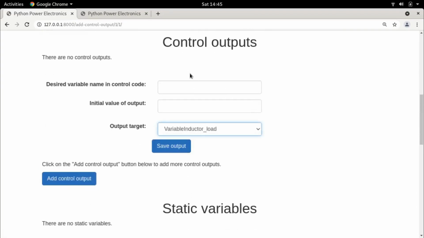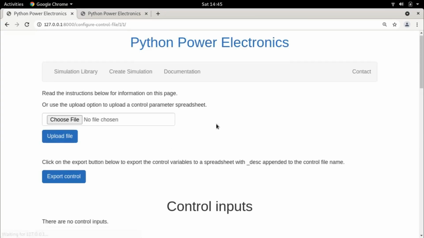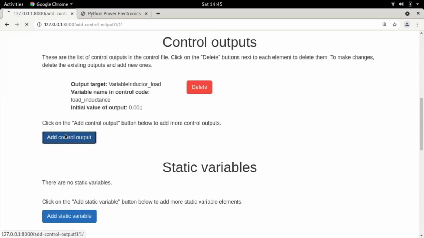So variable inductor load, let's call this load_inductance. Put an underscore in between. The initial value of the inductance can be, let's say, 0.001, just like we have in the parameters. And let's add another control output.